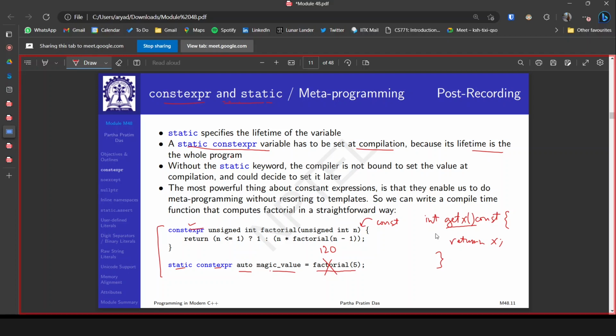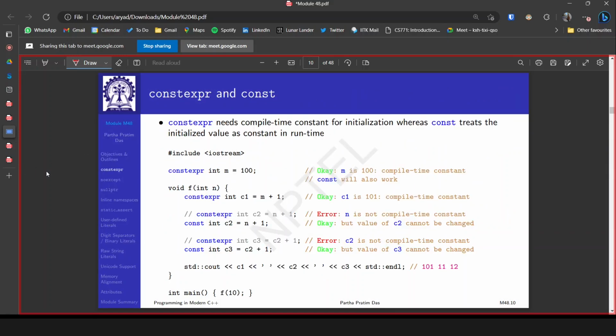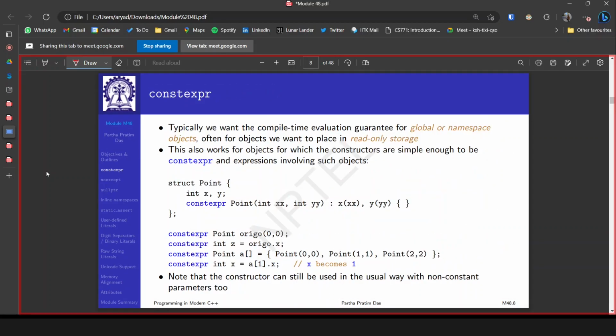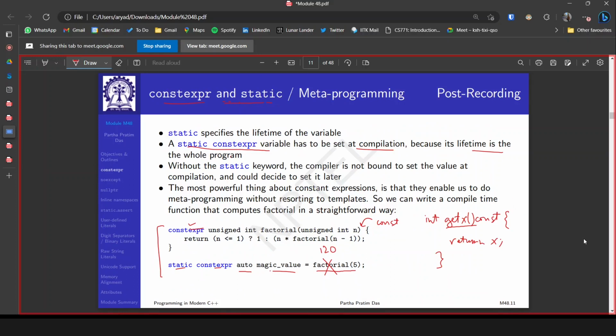Can we write a getter function with constant expression? Like we can write here, but the argument has to be constant.